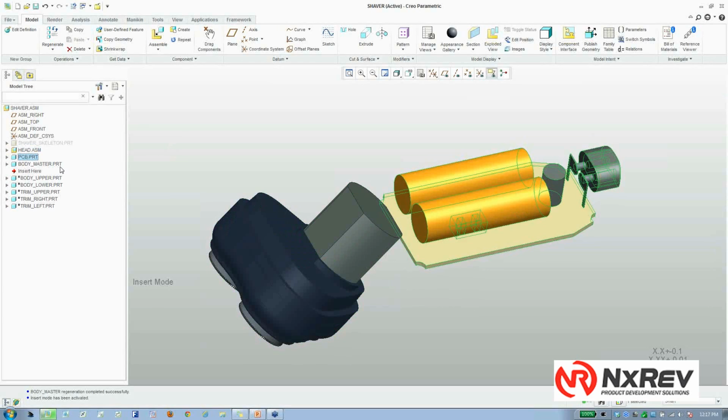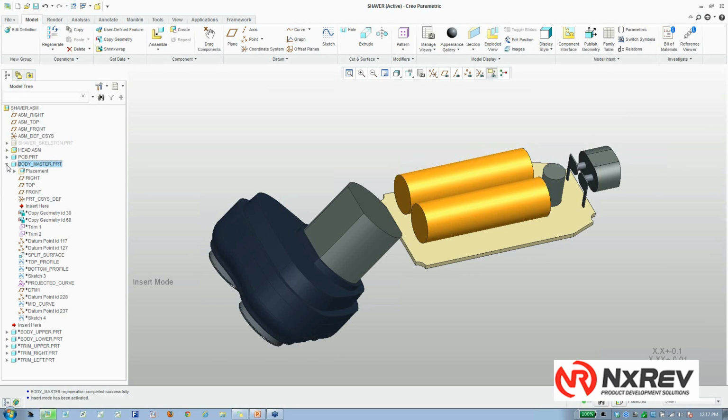Now, remember I was saying that with the master model, it's not always going to be at the top, and that's because you're going to want to use information from these, because you're going to have to interface with this data here. You need the master model to come after it so that you can copy whatever information in these parts down into the master model. If it's way up here at the top, you're not going to be able to do that. Okay, so now let's look at the master model.